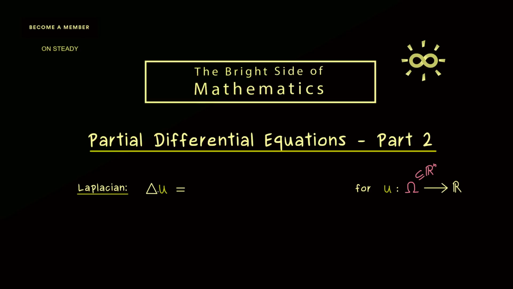And now the Laplace operator acted on u has a nice definition because it just uses the second order partial derivatives of u. More precisely, it uses the one with respect to just one variable, for example x1. And then the other ones are just added until we reach xn. So in short, we just have a sum with n terms, where n is the dimension of the input space of u.